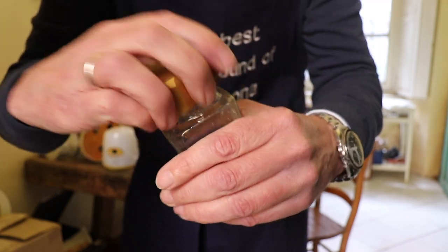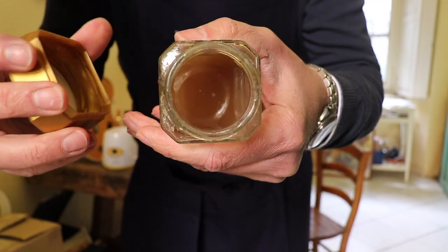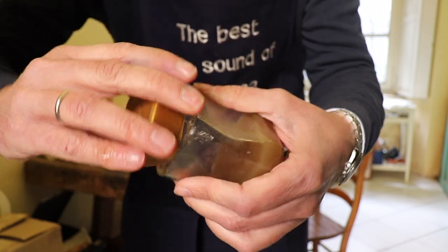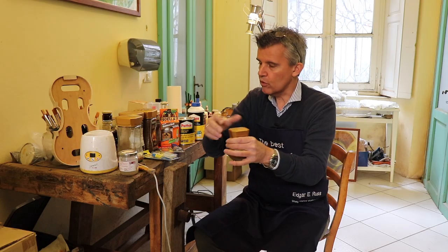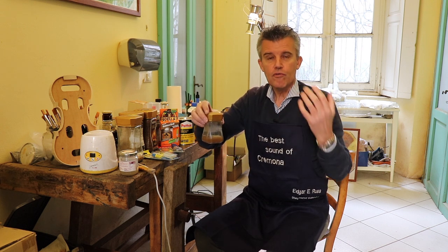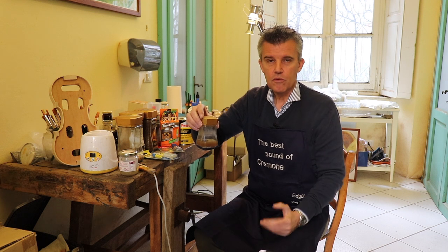By looking at it, I think it's a little bit too dense, because when you open it up, water has evaporated, so by the time you use it, you always have to adjust it a little bit, and the more you use it, the more you get used to it. Woodworkers, furniture makers, let's say 50 years ago, in the morning, the first thing, they put on the pot with the glue, right?